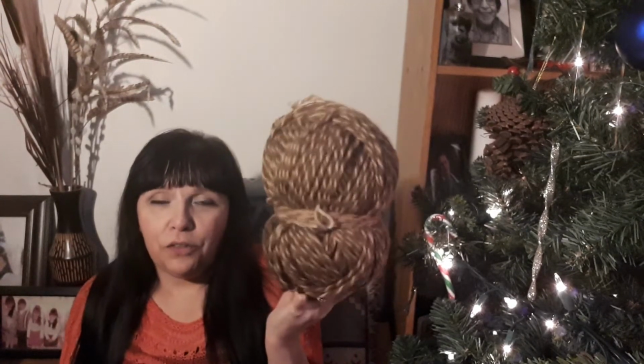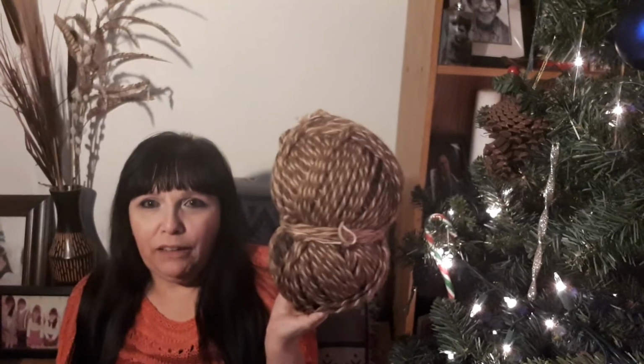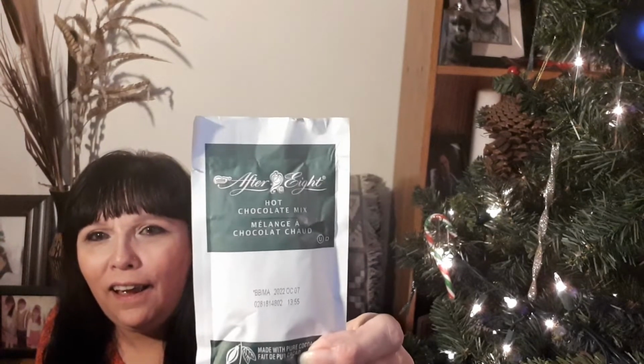I love the earthy colors, the browns and the beige, a kind of tanny beigey in there, and the brown, which is perfect. I love this color. Oh, look. Wow, and it's so squishy. I can just squeeze it. So nice, I love it. I love those colors. And I feel something else inside. Oh, look. I'm not sure what that is. Where's that side? That side.